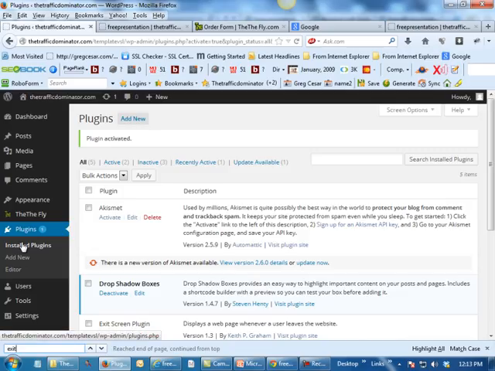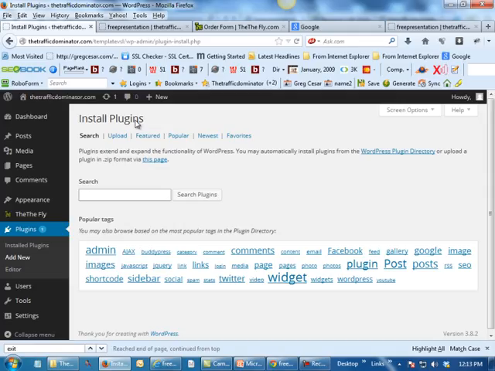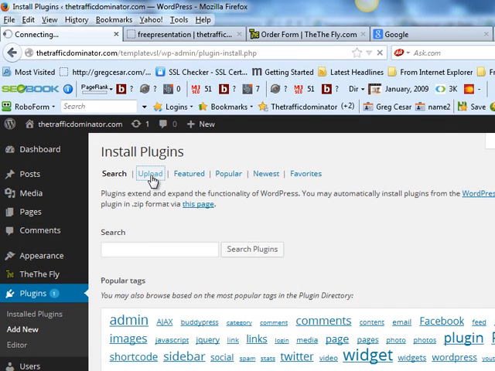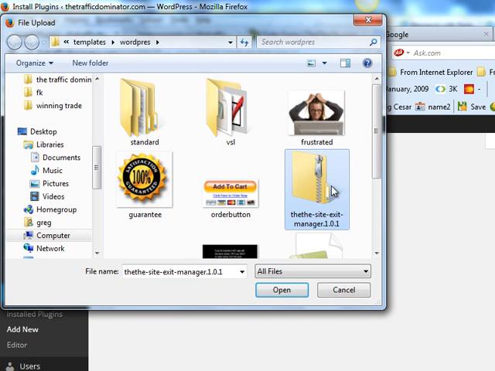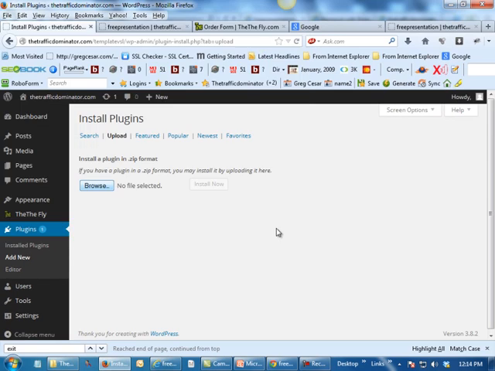Now, here's how you're going to install that. You're going to go to Plugins, then Add New, and instead of typing in a plugin name as we did before, you're going to click Upload. Once you click Upload, it's going to ask where the file is. You're going to browse and click on the file that you just downloaded to your computer. That is all you're going to do. Then you hit upload, and once that uploads, you're going to get the button to activate. You're going to click on activate.